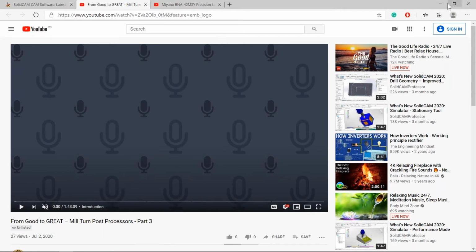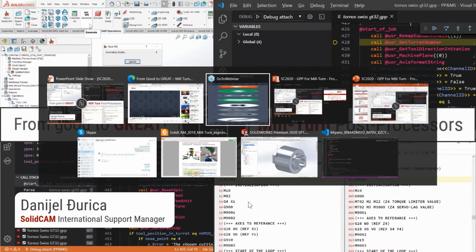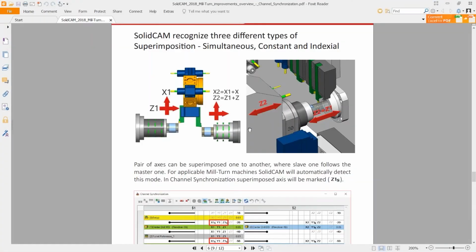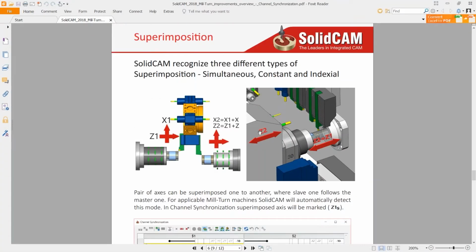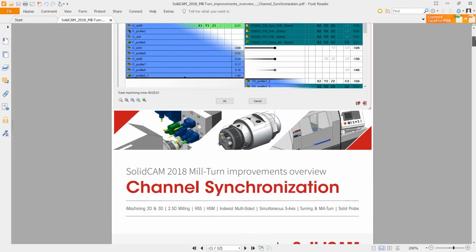As I said in the beginning, today we're going to talk mostly about the superimposition, even though many of the other topics like axis patterns and wait marks are really related to it. What I have open here is the channel synchronization reference guide, the documentation.